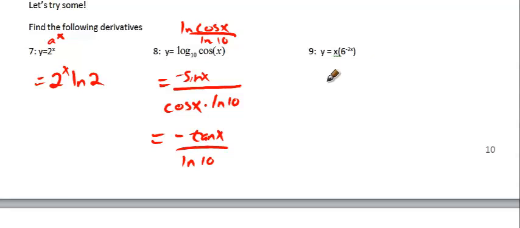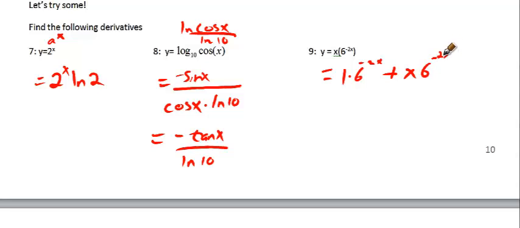All right, next one here, you got to use product rule. There's two products. You can't just kind of bring it in and make it 6 to the negative x or something weird like that. They're not the same base, so take the derivative of the first part, leave the second part alone, or vice versa. It doesn't matter which order you do these in.